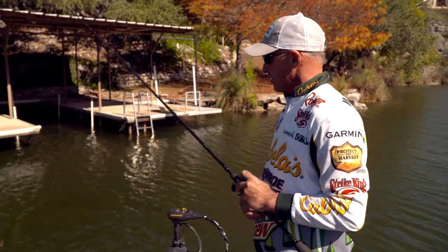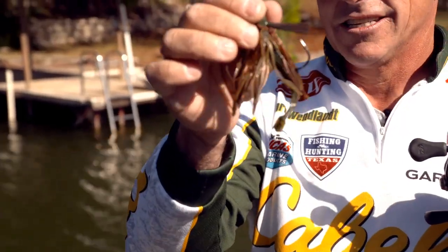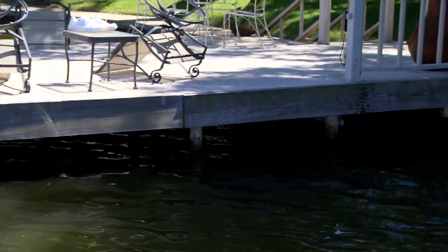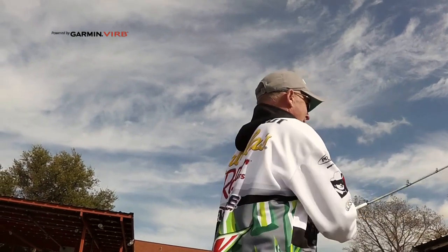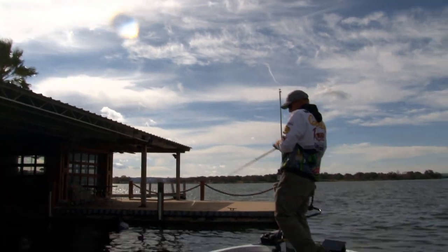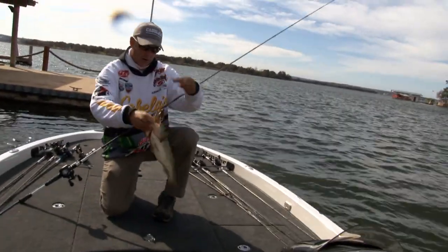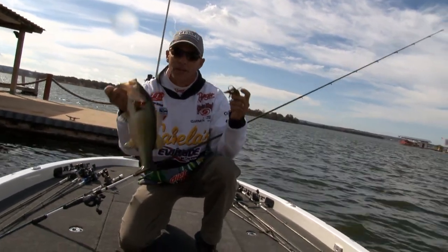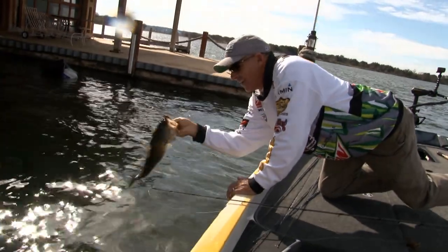One of my very favorite ways to fish pre-spawn during February, leading up into the spawn, on lakes that have stationary docks — either metal or wood — is with a jig. This is a Strike King skipping jig, half ounce. I've got a Rage Menace trailer in Green Pumpkin. Those big fish will get around those docks — up under them. Sometimes they'll be on the shallow parts, sometimes the deep parts. Those docks are places they actually stage before they go spawn. We just put our boat in the water — first bite of the day, flipping. Nice three-pounder to start the day right there.